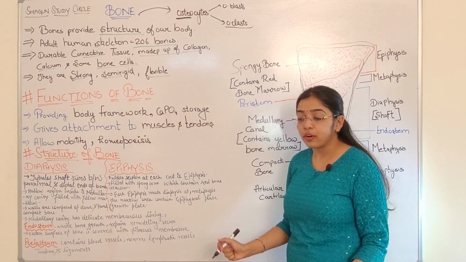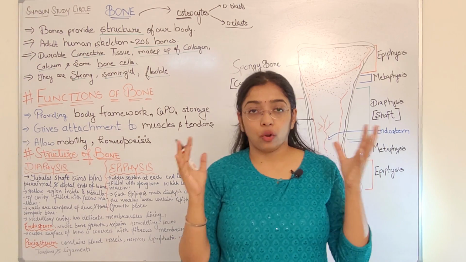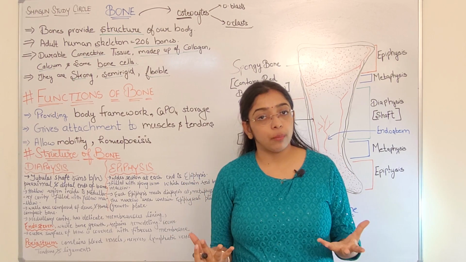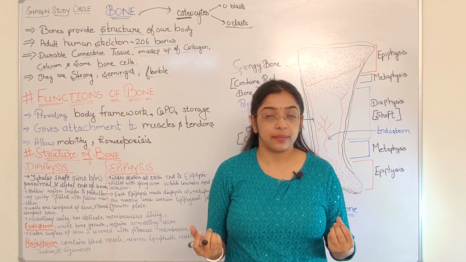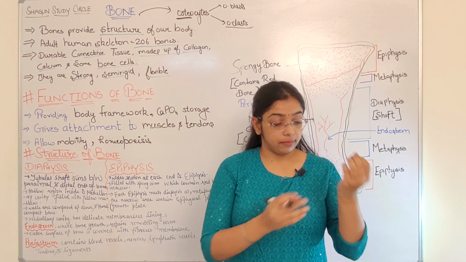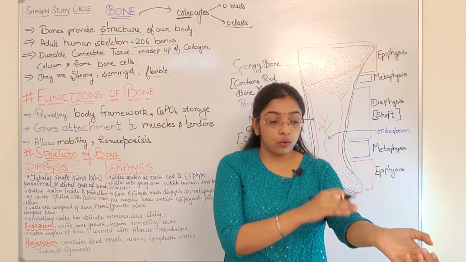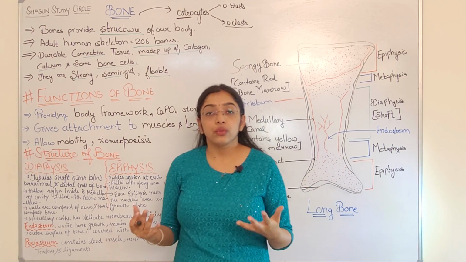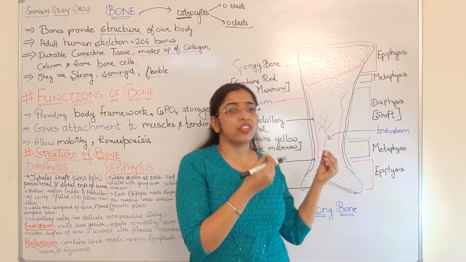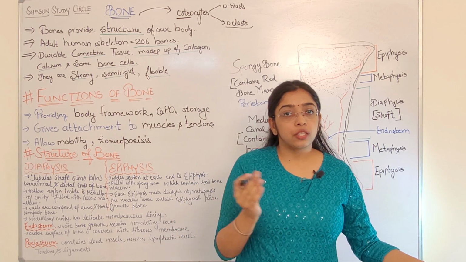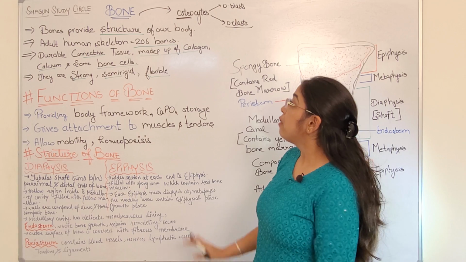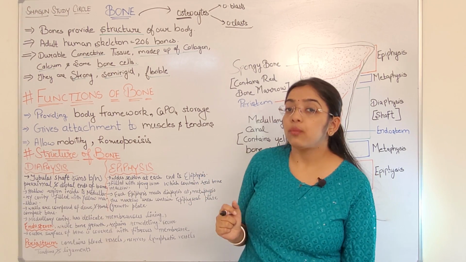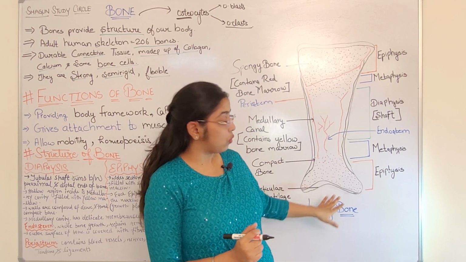So let's begin. First of all, bone. We have a general notion in our minds that the framework of our body is made up of bone. Our skeletal system is bony in nature. Bones are connected to bones, and bones are connected to muscles. We move due to these bones; any action we perform is due to these bones. First, let's study an overview of bones and their function. Then after that, we'll move on to the details about our bone.